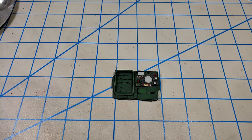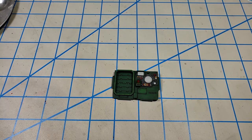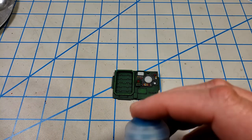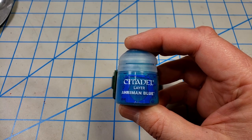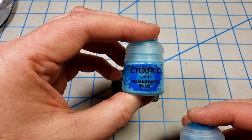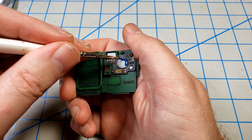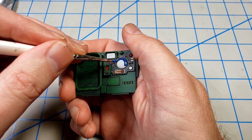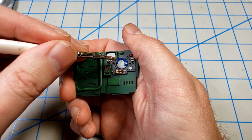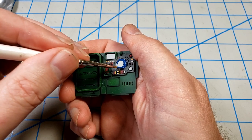I'm going to do a very similar process as I did for the seats on the displays on that back wall. I'm going to base them in Cantor blue, and then I'm going to begin the process of very thin layers with this Ahriman blue, and then I'm going to do the highlight with Baharoth blue. Now I'll lay this first dark layer over the whole surface of each of these panels. And I'll probably have to put on two coats to get good coverage and keep it smooth.